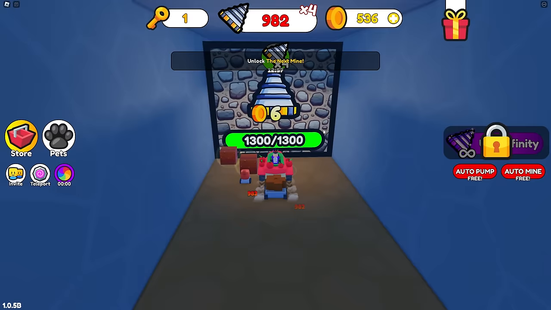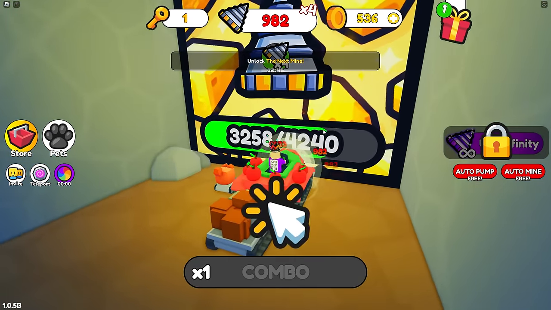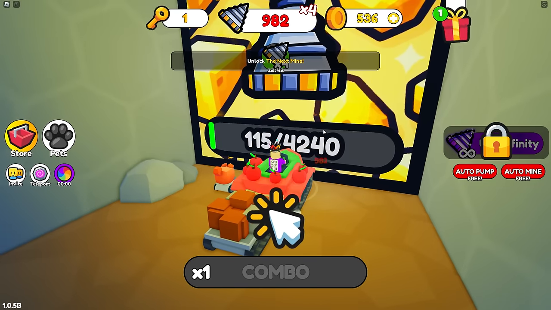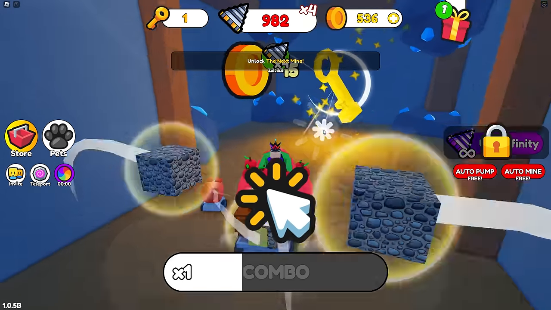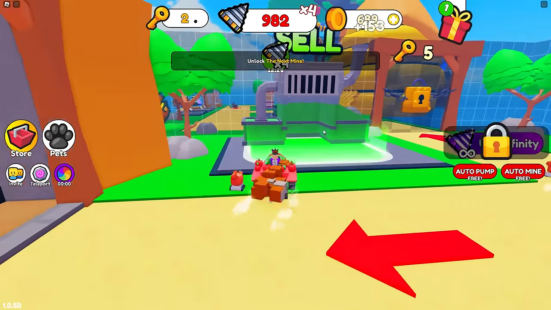We need 5 to get into the next zone. Come on, Mr. Driller boy. Break through that. You've got to break through the pain. Cool, that's a heavy one. That was really heavy. Did you see how hard it was to get through that? Oh, you could click. I didn't even know. You can click while driving.